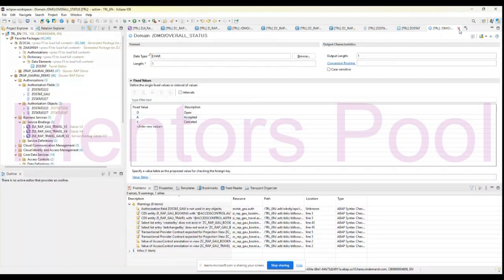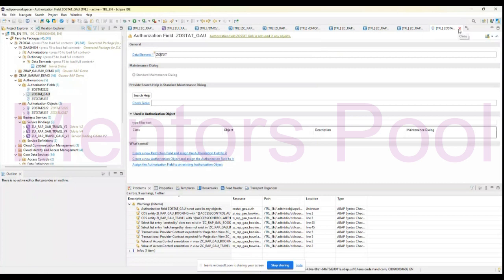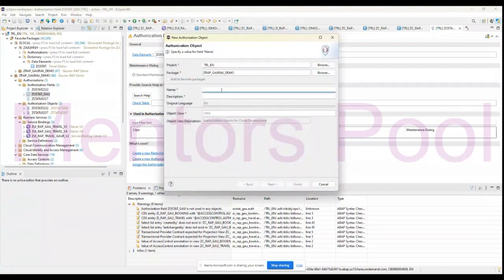So now what we will do, we are creating this, then let's create a new authorization object with the same name.